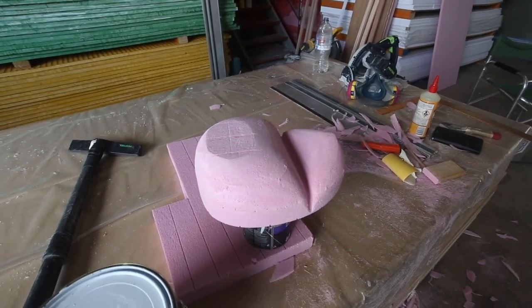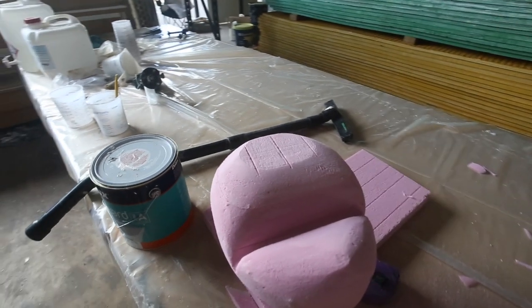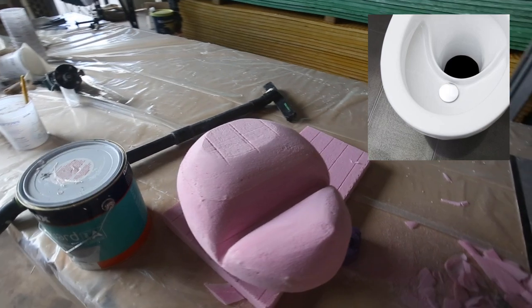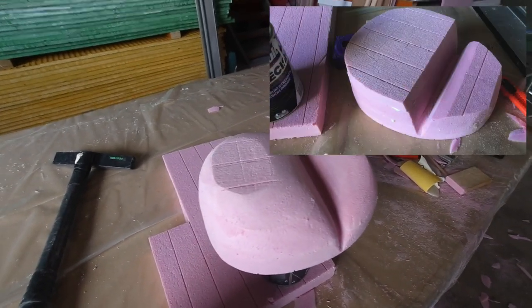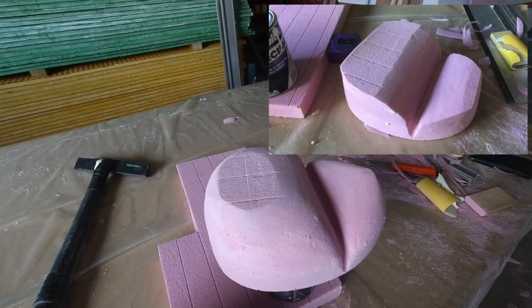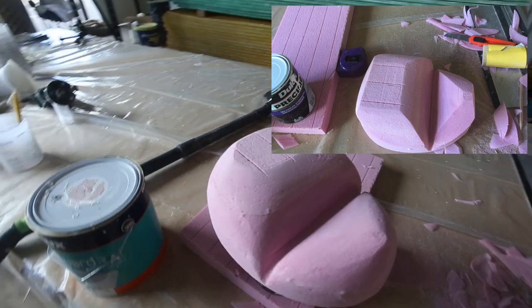Rather than buying a toilet for the pod, I've decided to make one myself. So I'm using the separator type toilet where the solids are separated from the liquids, which is supposed to then let the solids compost with very little smell. There's quite a few toilets like this on the market, and all reports are they work very well, but they're fairly simple. It's just a bucket basically with a fan to draw the air out away from the living areas, and you empty it out when it's full.